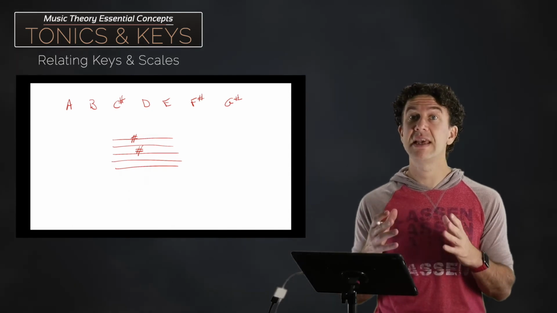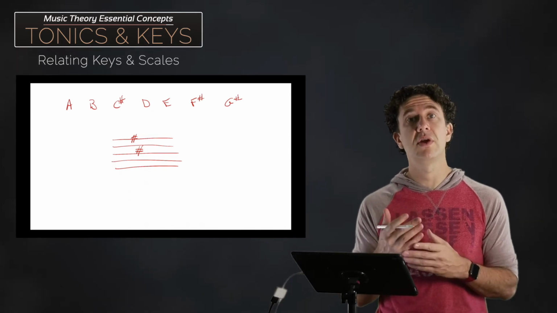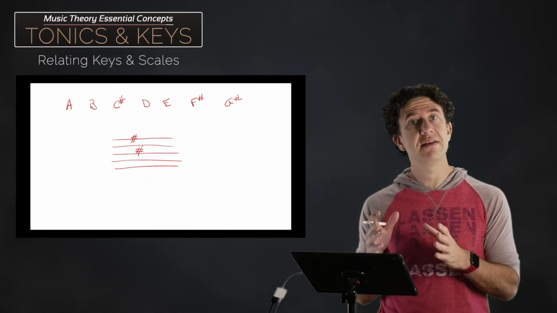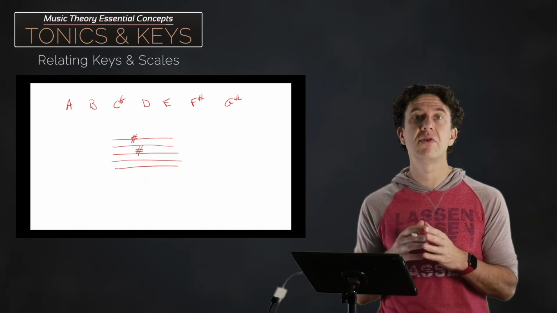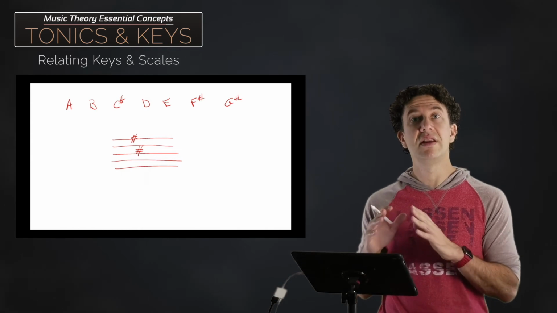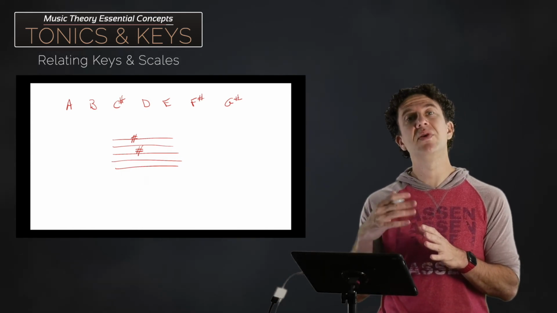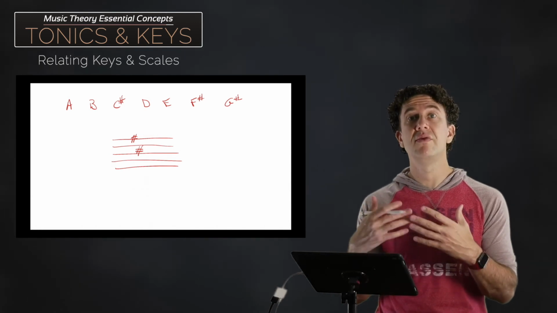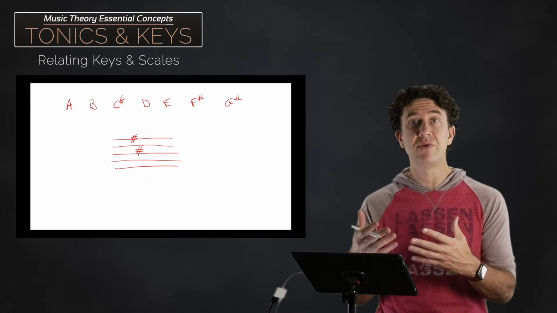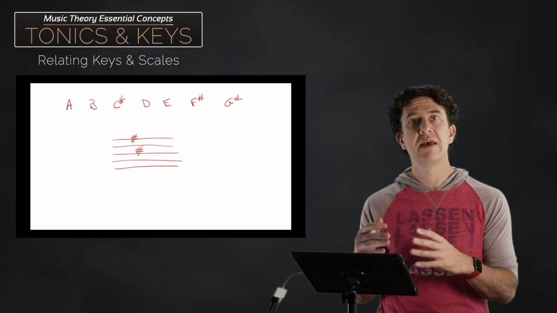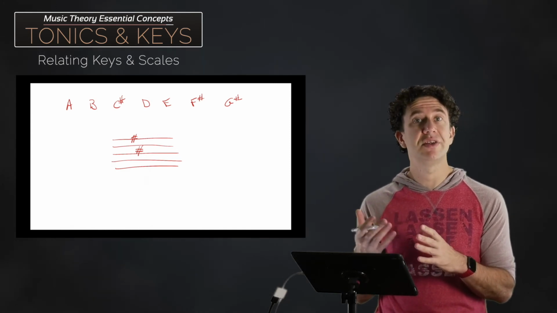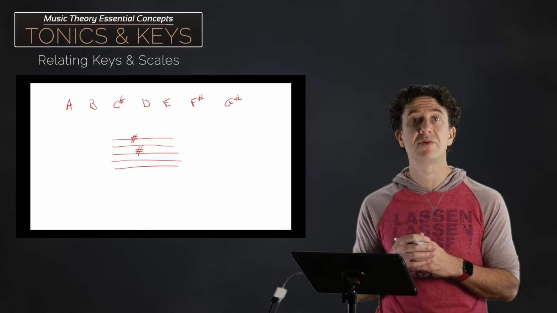When we're talking about the key of A major, as I wrote out here, we're talking about a scale as well. This scale is built on the whole, whole, half, whole, whole, whole, half pattern or formula. And again, this is not a course on building scales, so you can refer to my other courses on that. But this is an A major scale. It's built from a formula, and that formula reveals that some of the notes are natural, some of the notes are sharp.